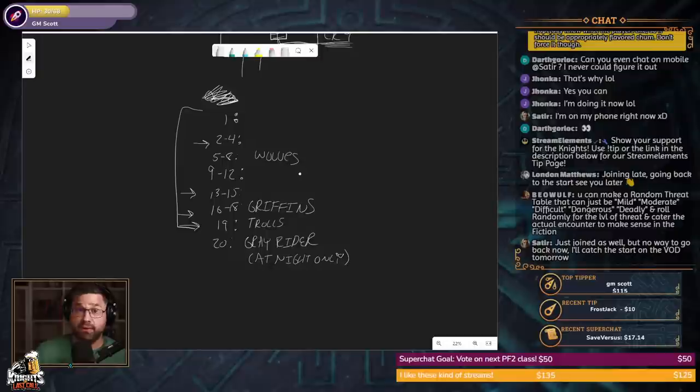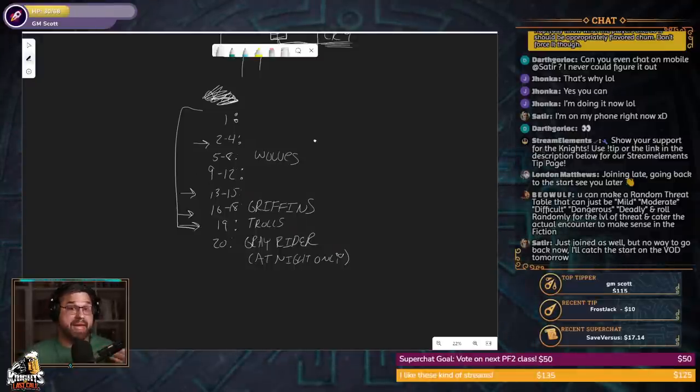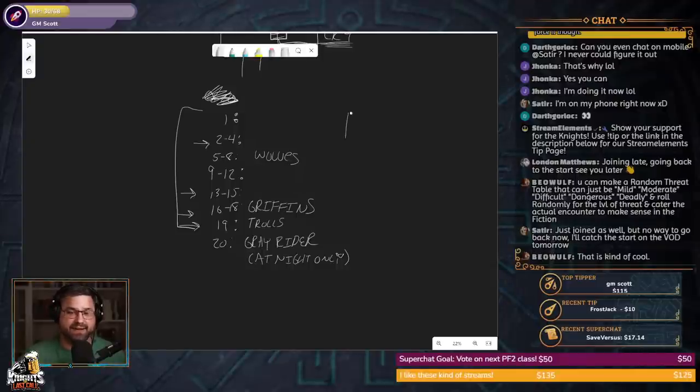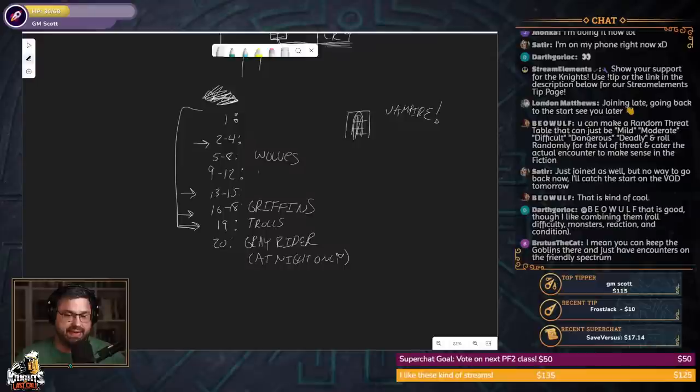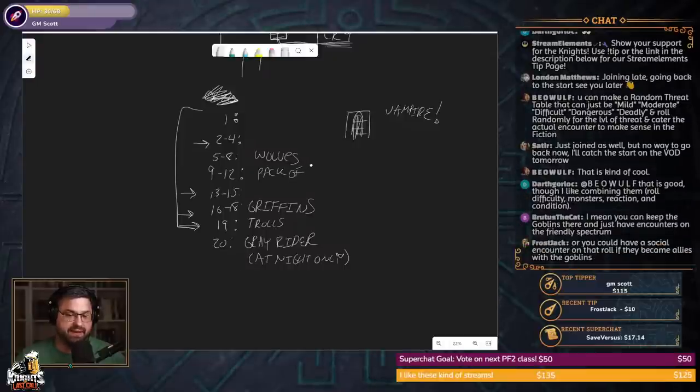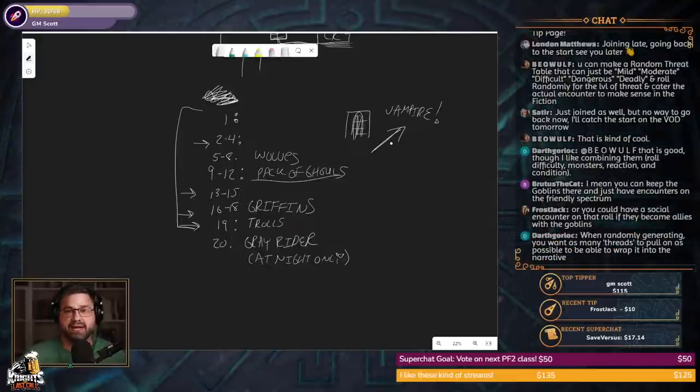Now, of course, one of the fun things you can do is that the party continues to make enemies as time passes, as consequences happen. Maybe the group goes into a tomb full of horrific undead because they have the cleric and they think we're going to kick ass and take names, and maybe it doesn't go so well. And they release an ancient vampire, and then they don't kill him and they have to flee, and it's really, really bad. And then the party's adventuring and they roll a random encounter and you roll a 10 and you go, oh yeah, by the way, it is a pack of ghouls now, because they took the place of the goblins, but there's ghouls there now because you guys unleashed the undead from that dungeon.